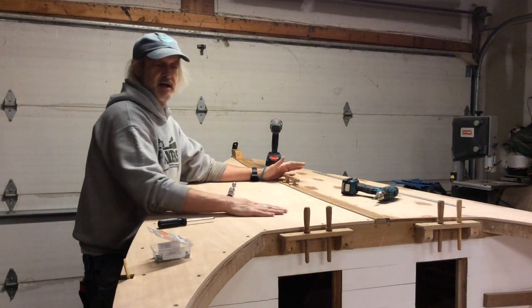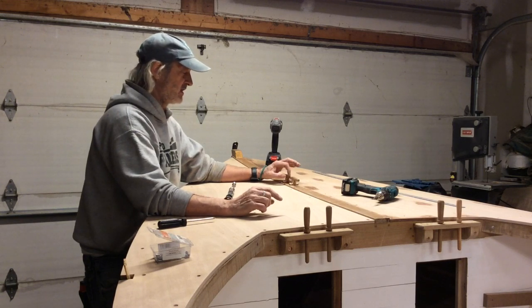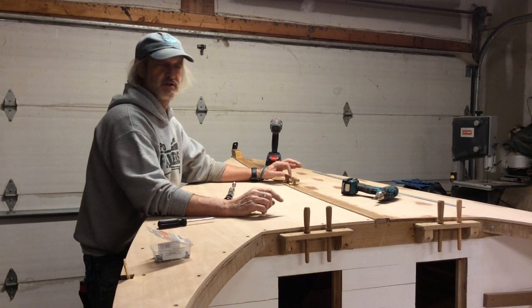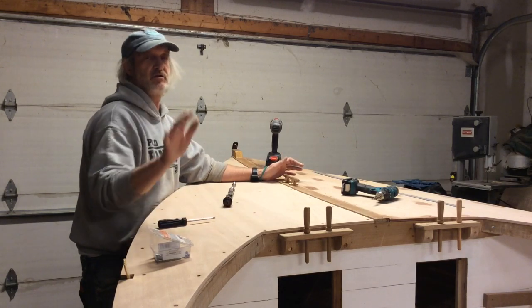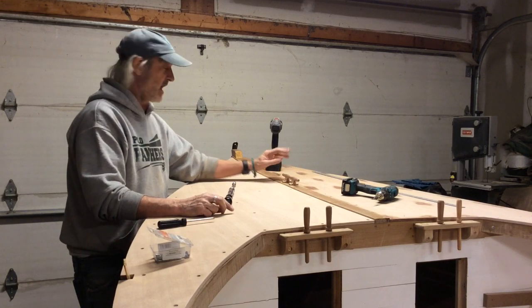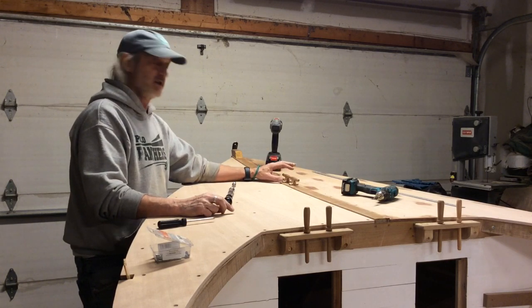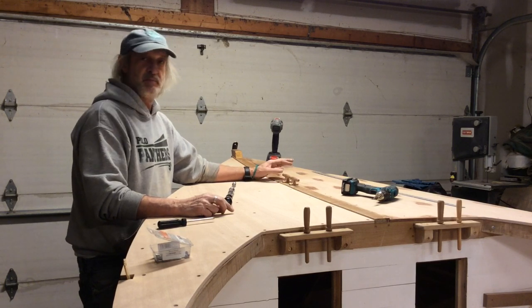I had this deck on with some screws in and realized that I was through bolting this. I've been thinking about through bolting it the whole time. I had to take all the screws out of here, and then I got it mounted. So it is through bolted, and I think you could pick the boat up with it.